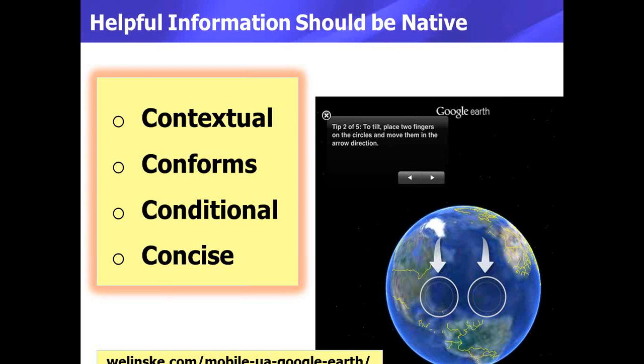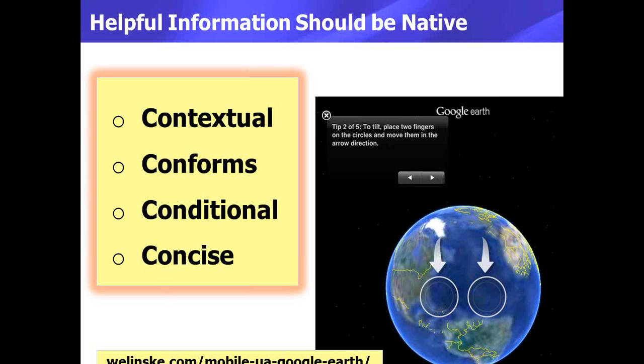I'm working on the second edition of my mobile user assistance book, and trying to get a lot of ideas together about best practices for user assistance for mobile apps, and I've put together what I call the 4 C's, which summarize the things that I think are really important about doing that. The Google Earth screenshot that you see there is an app that I think is a really good example of this, and you might want to check that out on your phone or a tablet. I also wrote an article about it, which is on my blog.